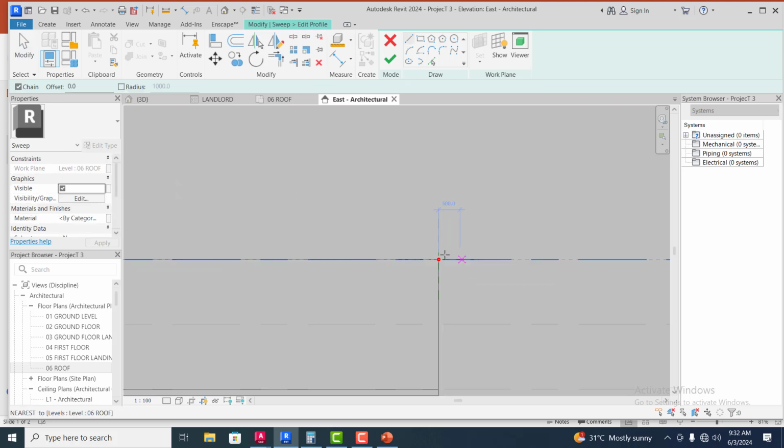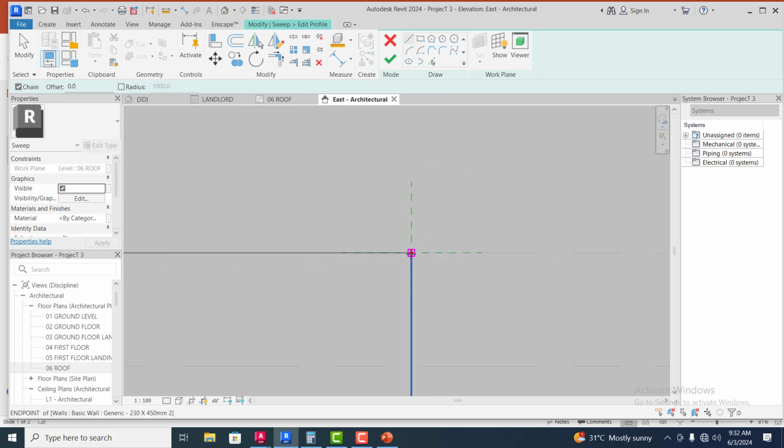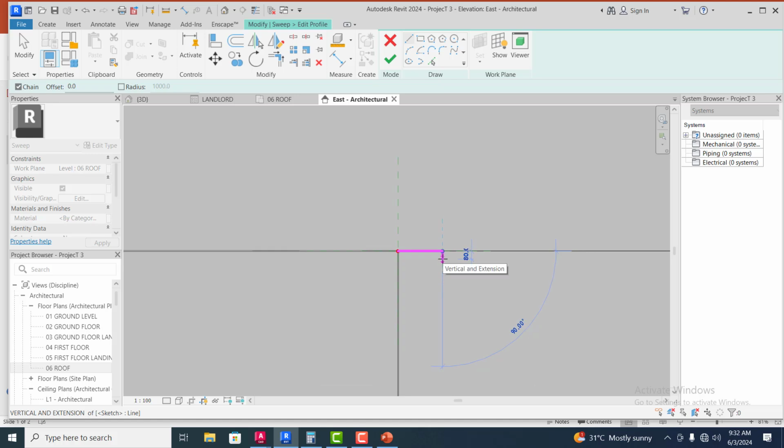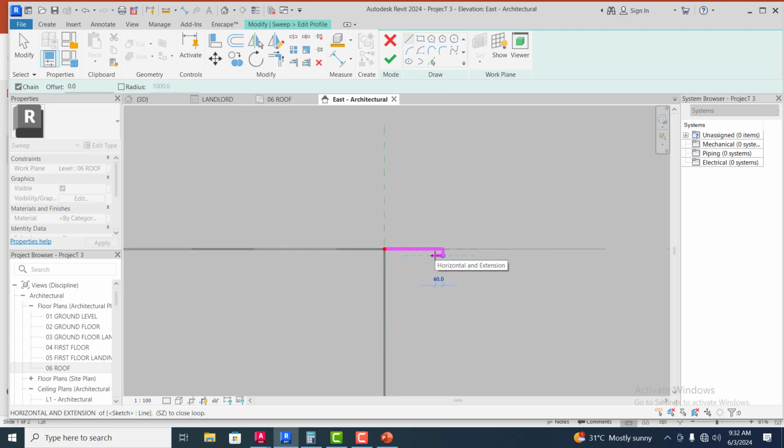All I need to do is to sketch the shape of my fascia. I will use the line tool as well to sketch that. I will come this way, let's say 450 for example. However you want it, just sketch it to how you want this to be like. When you sketch it in 2D, it will be modeled in your 3D.